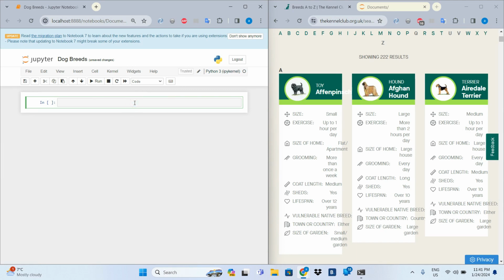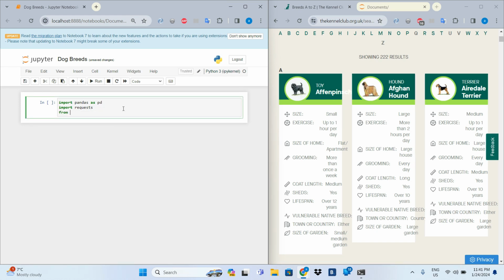First, we need to import some libraries like pandas, the usual way of importing pandas as pd, and we also would need requests, as you might know, because we're going to send a get request. It's a simple API request.